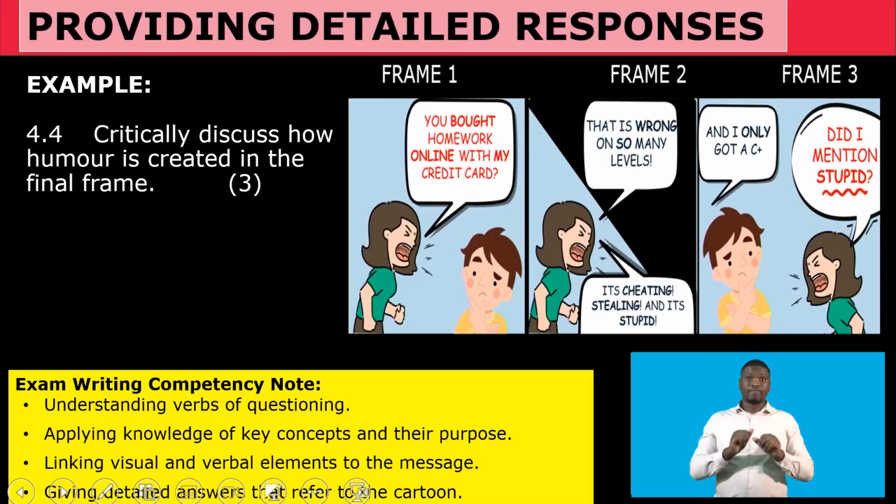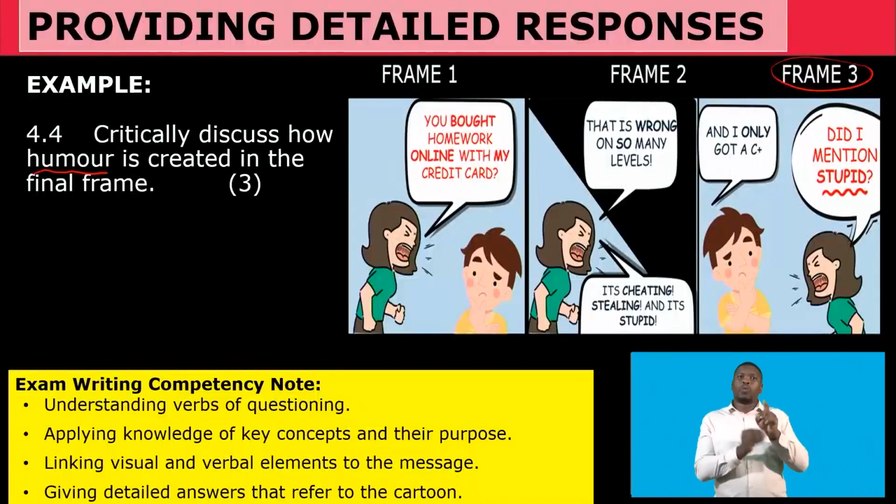Then for example 4.4, critically discuss how humor is created in the final frame of the cartoon. This is a very important question, grade 12, but you must not only consider the final frame, you must look at the cartoon as a whole. So if we pause for a moment and we go back, look at everything that happens throughout the cartoon.